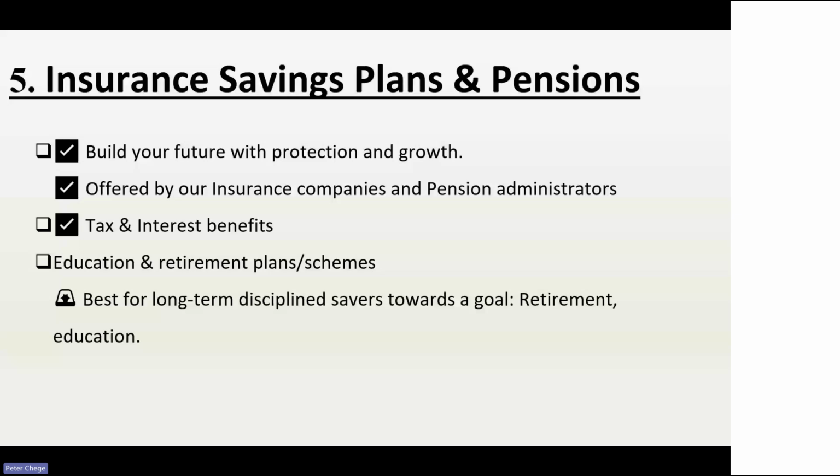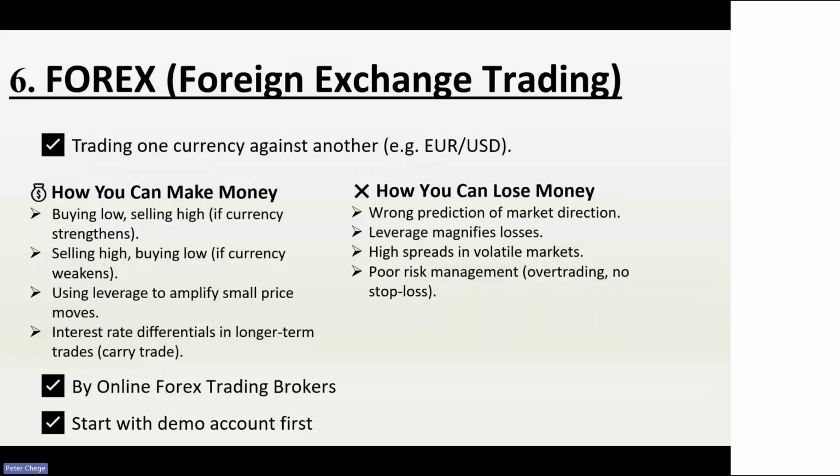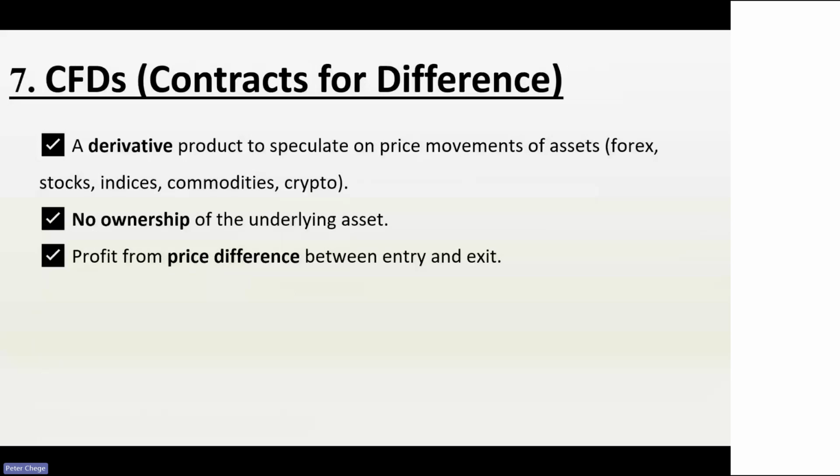Then there is Forex, which I explained. The reason I went into details of Forex is to make sure you differentiate between Forex and physical stocks. Then we went through CFDs. Again, this is not direct ownership of assets. You are only speculating on price movement. And I gave you everything.